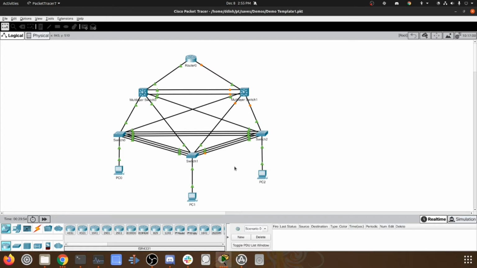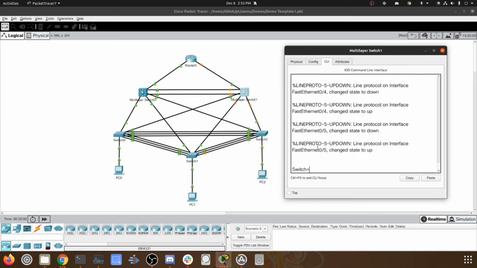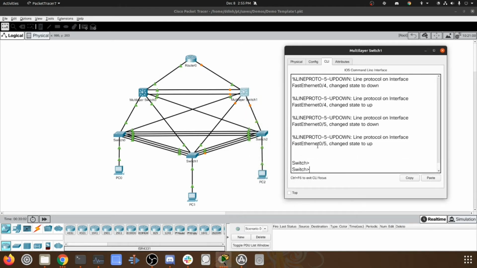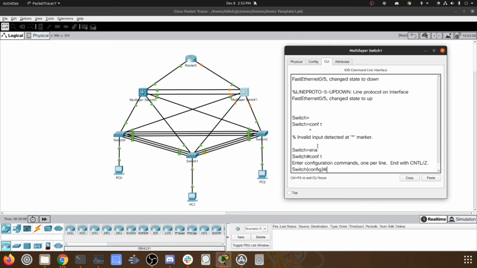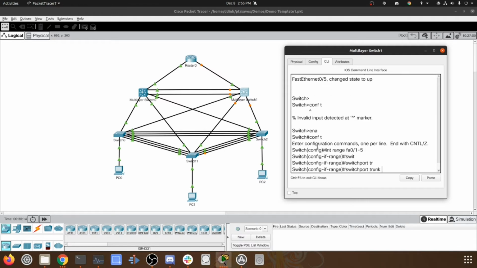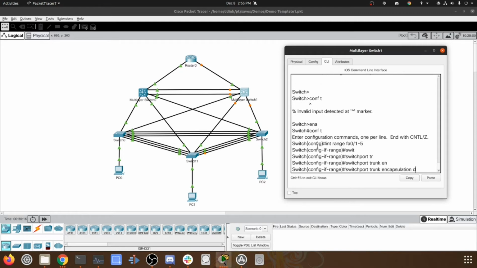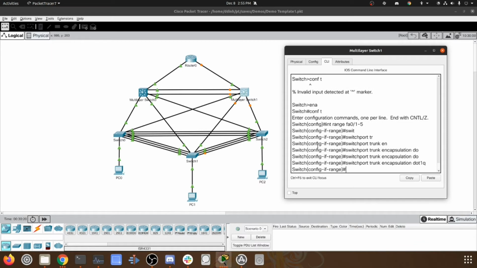Now on to multilayer switch 1. We're going to begin with trunk ports 1 through 5. Q, just in case.